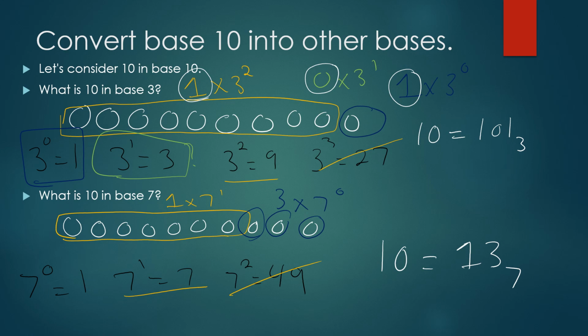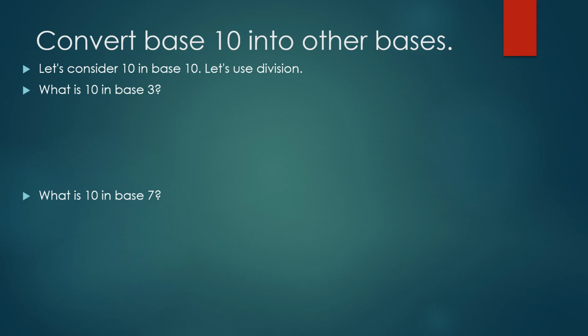Okay, now this is if we have a simple number base, we have a number of 10. We can easily draw and then regroup, but that doesn't always work when you have a larger number. So the question is, which operation are we using? It says we are regrouping the objects with a different base. What operation is being utilized? You should say division. So now we're going to use division to find the same answer.